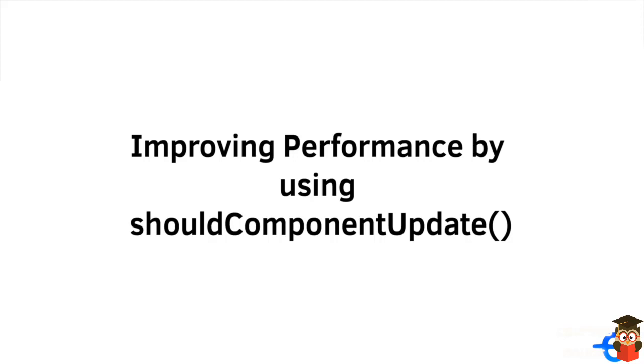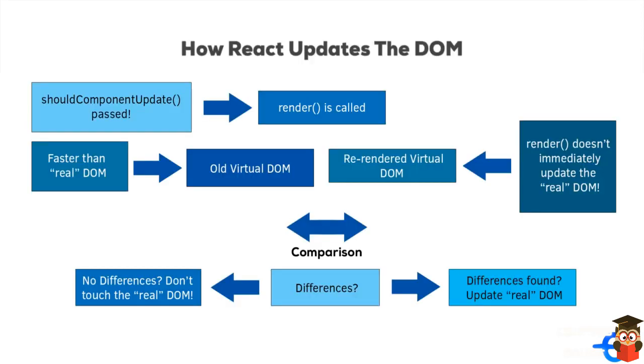In this video, we will learn how to improve performance by avoiding unnecessary re-renders. If you remember the lifecycle methods, there was one called shouldComponentUpdate, we can use it to avoid unnecessary re-renders. We all know that rendering is a heavy process, especially when the layout is very complex. And every time the setState function is called, it starts the entire cycle of component update. A new virtual DOM is created, compared with the old version of virtual DOM, and then it updates the actual DOM. This can hurt the performance of a React app drastically if done wrong.